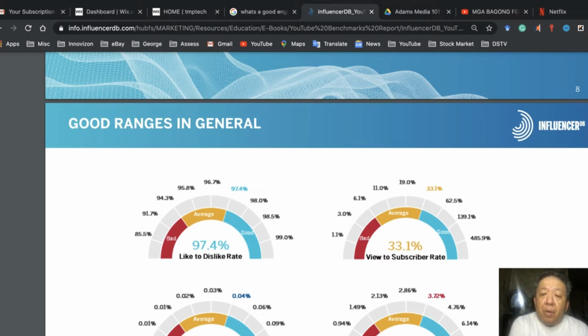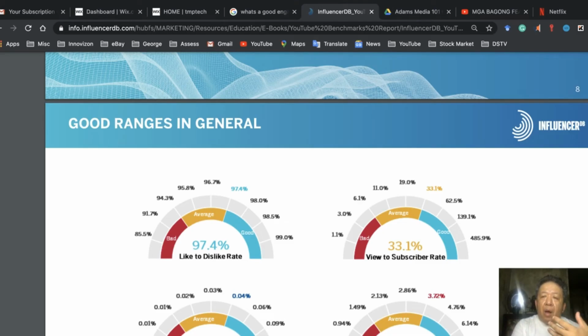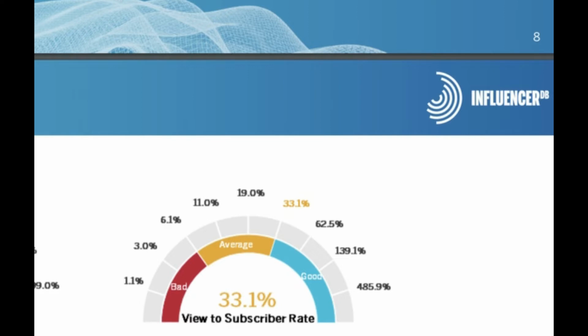And finally, we have the view to subscriber rate, and this is something that I think YouTube uses to know whether your subscribers are real or not, or whether your subscribers are engaged in your channel or not. So a good rating would be about 33% of your subscribers viewing your videos. For example, in my case, I have almost 1,600 subscribers, 1,580. There should be at least 500 views, which I think in my case is happening. The longer videos, at least the 1 month old ones, average about 1,700. So if a video doesn't reach 500 views, then that video is a failure for that matter, because not enough subscribers are viewing it.